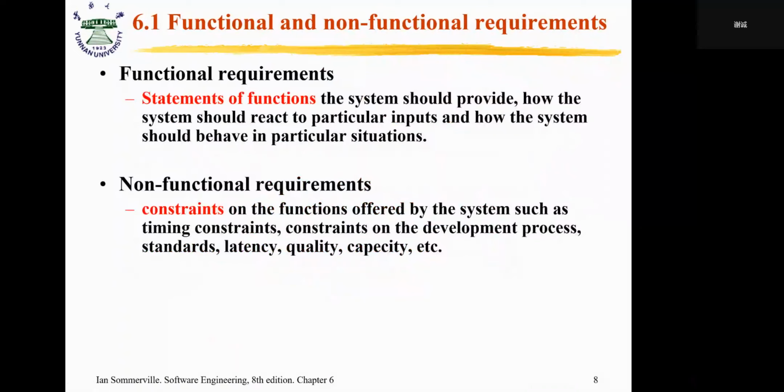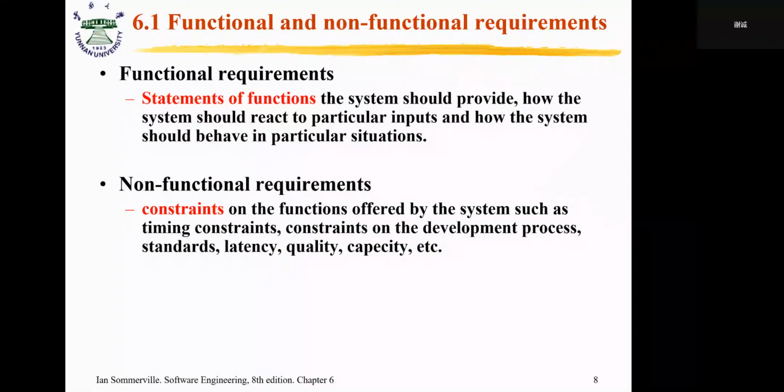Now we'll talk about the functional and the non-functional requirement. This is important. You should list the functional and the non-functional requirement in your version 1 documentation about the requirement. I made a mistake, the third week, next week is third week. Everyone should submit version 1 requirement to Ronnie, the TA.